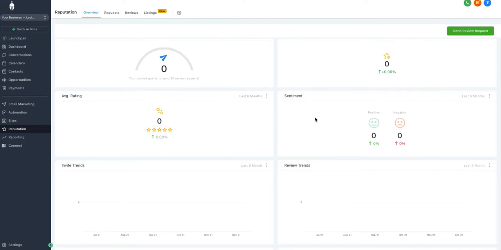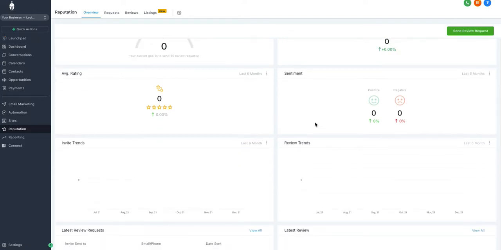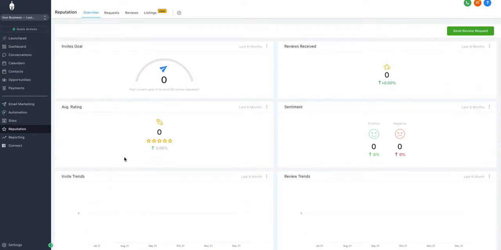You can see if things are positive or negative, to notice trends going on in your business. And maybe your staff is not acting right or something, and you're getting lots of negative reviews. So you need to go back out there and try to fix those situations. You can figure all that stuff out in the reviews and reputation section of the platform. Now, on top of that, we also have listings up here as well. So if you're using our online listing service to get set up on all the different platforms out there, you can do that as well.